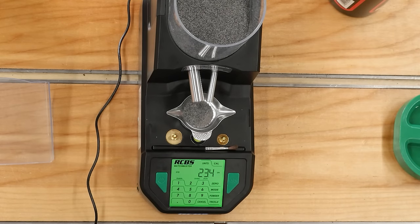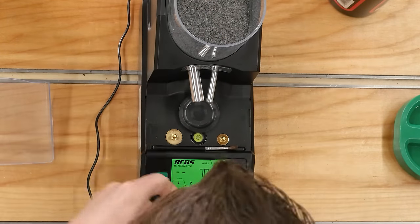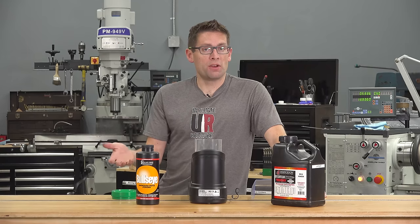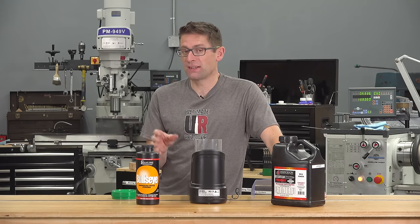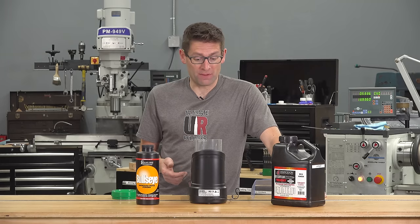This could matter if you're sitting on a node where you have less sensitivity to charge weight fluctuation. In auto mode we get every single granule out of the pan before it starts going again. If you're sitting on a node and not sensitive to charge weight fluctuations, you'll probably want standard mode. If you're doing really precise load development or loading super-precision match ammo, I would suggest match mode.